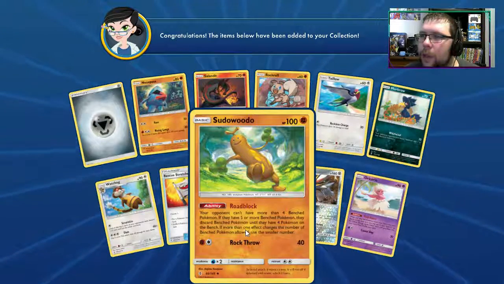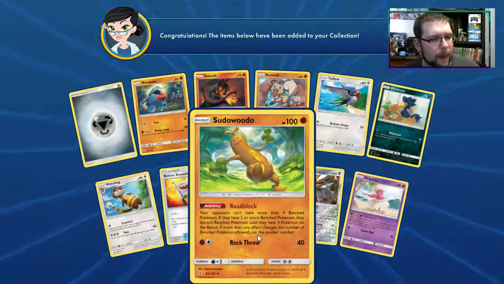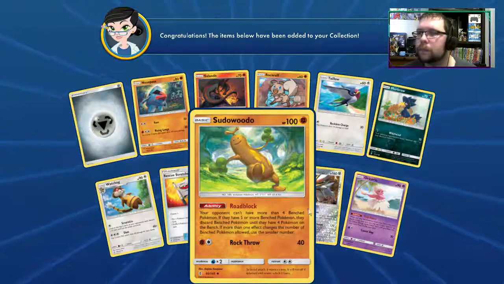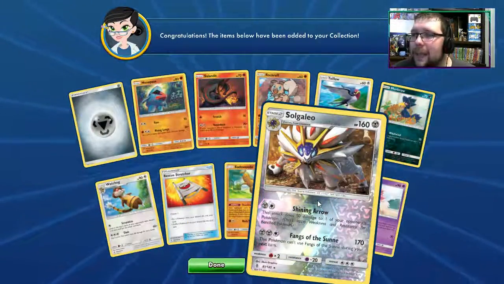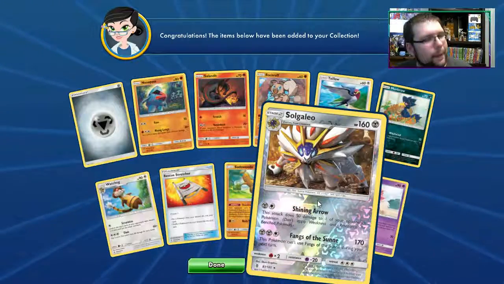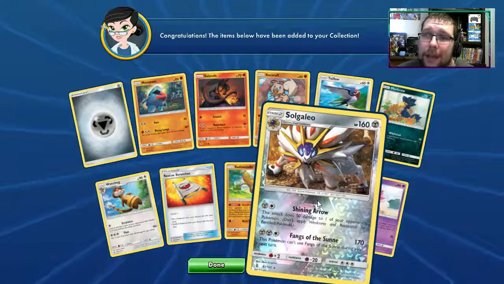If you have more than one effect that changes the number of bench Pokemon allowed, use the smaller number. Okay, see what Solgaleo does. For 2 energy, this attack does 50 damage to one of your bench Pokemon. I love sniping. I absolutely love sniping, and I think it's super good. Plus, this is 160 and not an EX, so it's super nice.